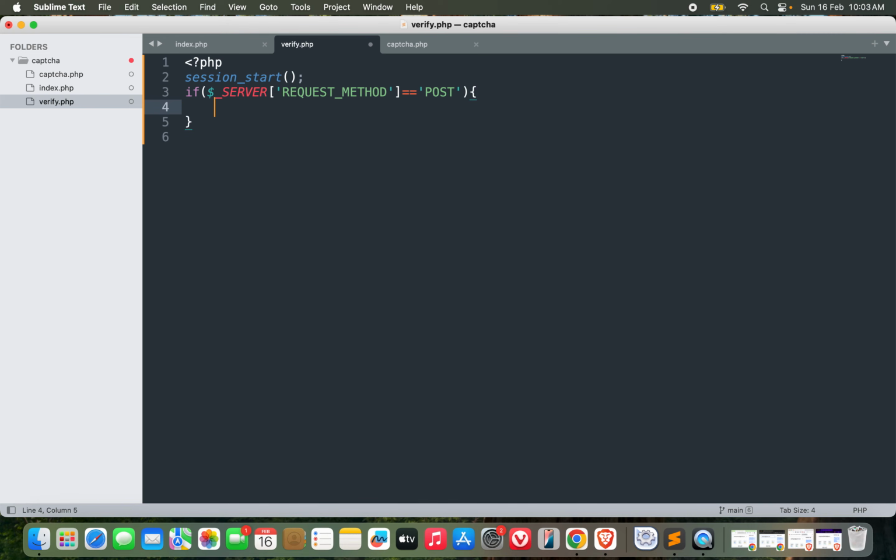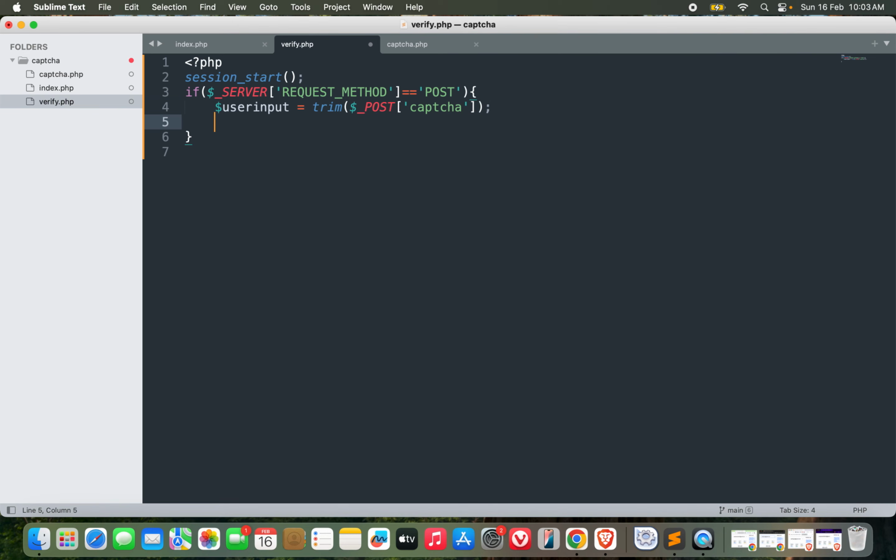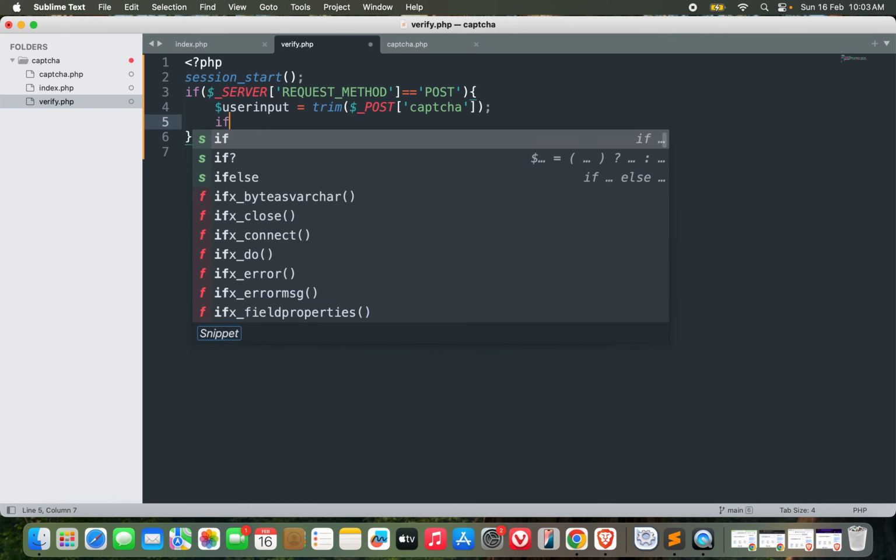If it is a post request, then I can get the user input. User input equals $_POST captcha. Let's trim it. Fine. And let's check it with the session value.